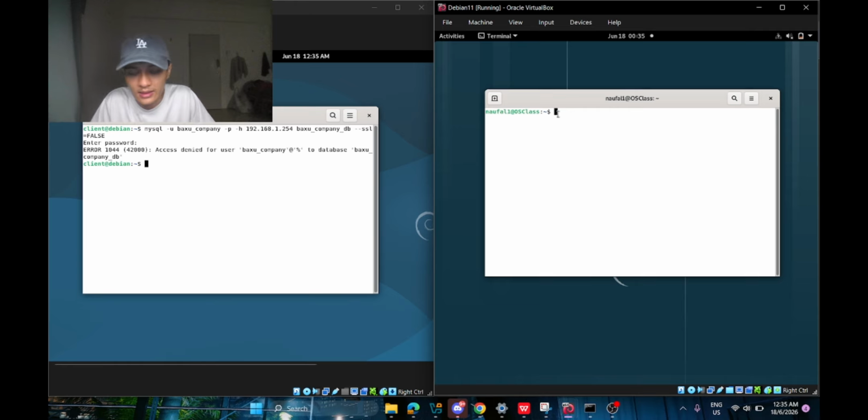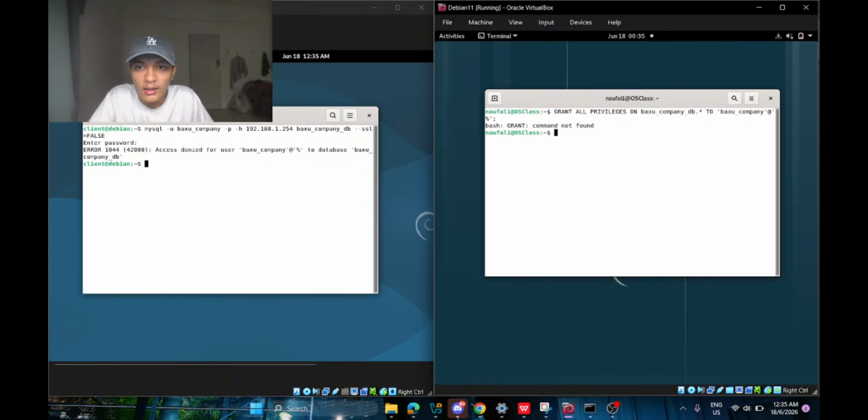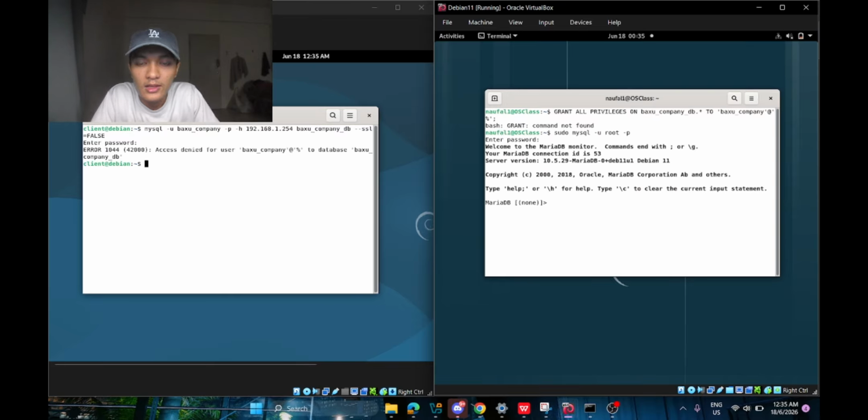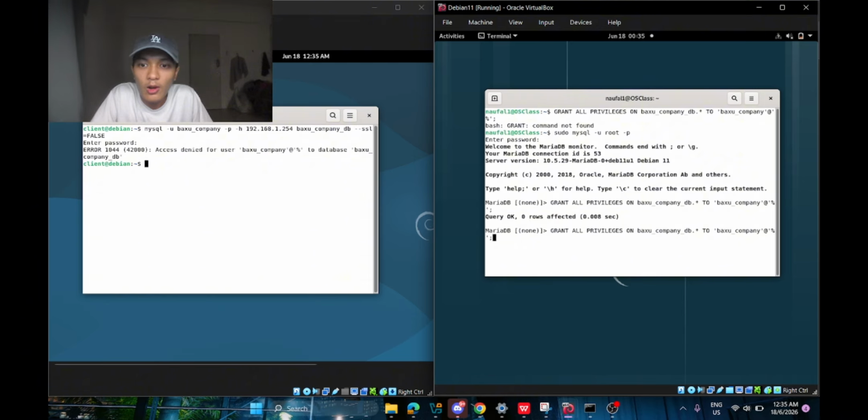Firstly, we go to the server and we will run this command, grant all privileges. First we will go to the MariaDB and enter the password. So in database, we will run this command, grant all privileges, and we will also flush privileges.